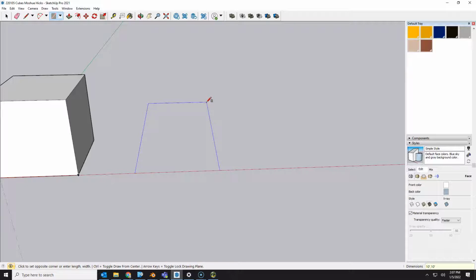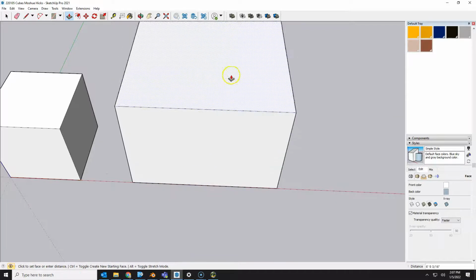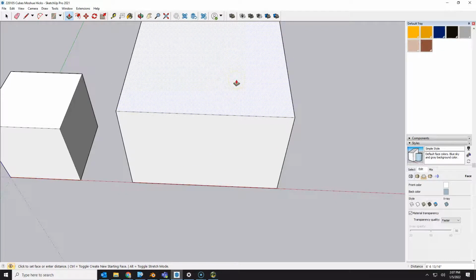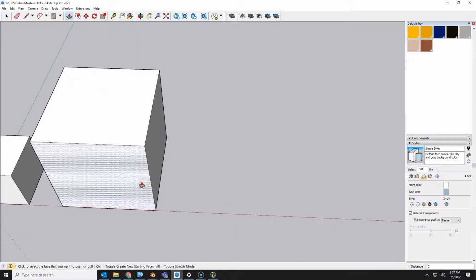So a single apostrophe is for feet. Think about a ruler. One ruler has all those inches on it. The inches show up as little marks. So if I were to type 120 inches, it's actually the exact same thing. A 10 foot by 10 foot square. P to push pull. Click and let go, and then just nudging the mouse in the direction I want, and type another 10 feet. Let's do a couple more.